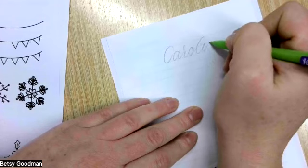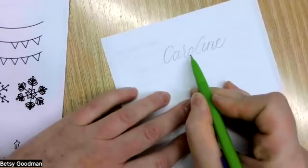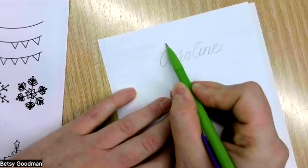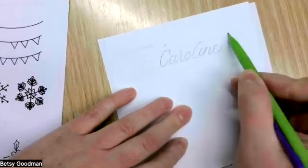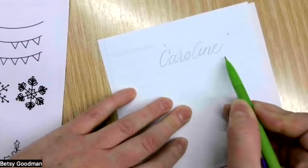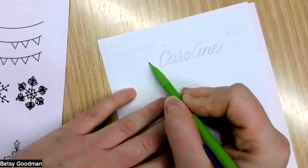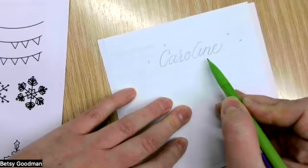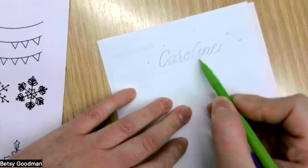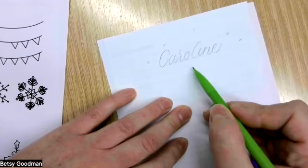Yes, there's an I, N, E. So places that are good for flourishing and adding are going to be the beginning of a name or word, the ending, and any ascender or descender letters. We don't have any descenders here, so we don't really have that as an option. But something you want to consider is if you add flourishing to something on this side, you're going to want to add it over here. If you add flourishing to the top, you're going to want to add it to the bottom. And since we don't have a Y or something coming down here that would be easy to add flourishing to, I don't think we'll add flourishing to the top or bottom.